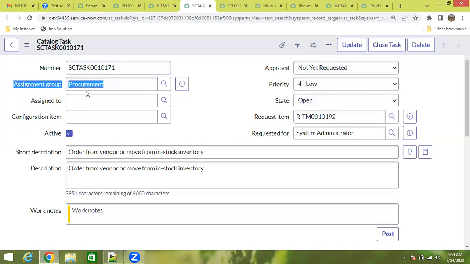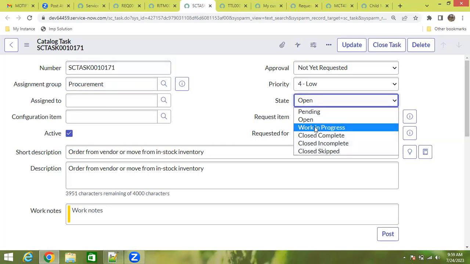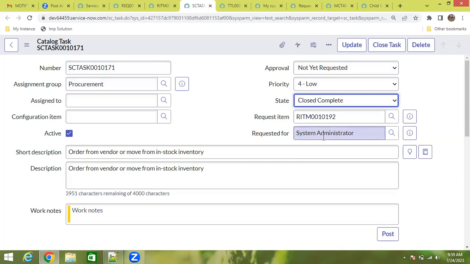It is assigned to a team called procurement. This task is assigned to this team. The team will start working on this task. They'll change the status to work in progress. Once they complete the work on the task, they'll change the status to close complete. Getting it? Once it is changed to close complete, click on update or close task.